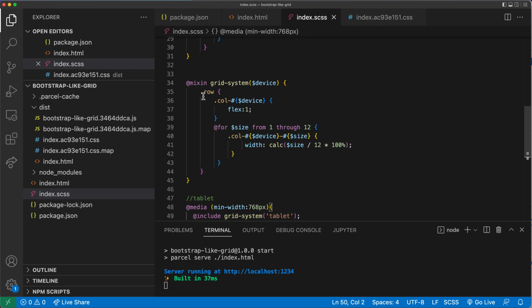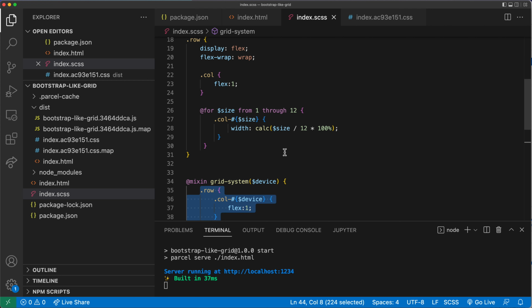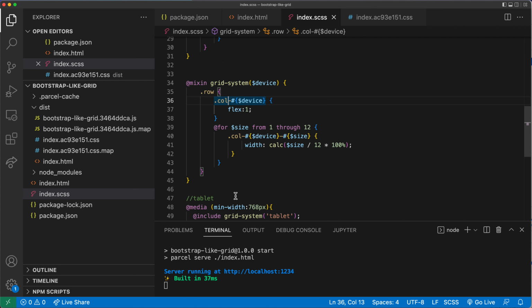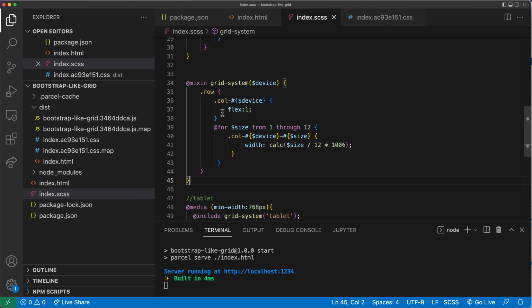We might be able to somehow move this one inside of our mixin too, possibly. And the challenge with this is that for this one, there is no dash right here. It should be basically no dash over here if there is no device for a mobile device. Where's the other one? Here, we wouldn't have a dash device, we would just have this size. So let's try to make that happen.